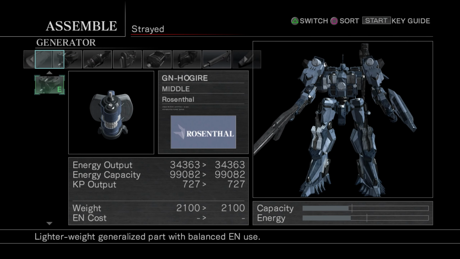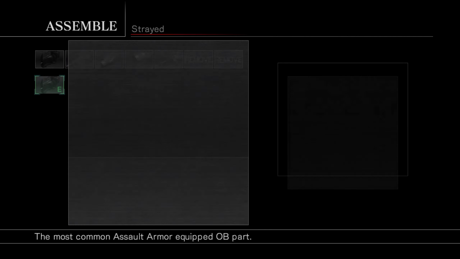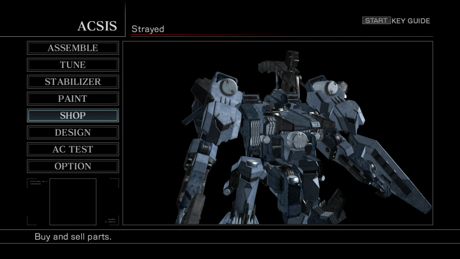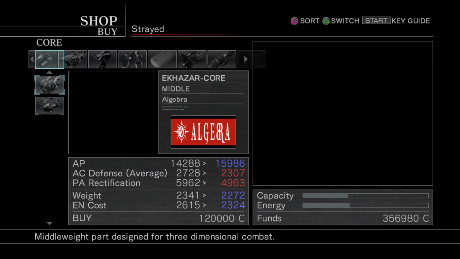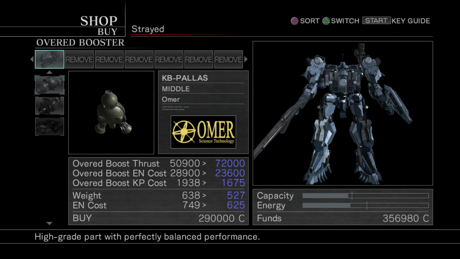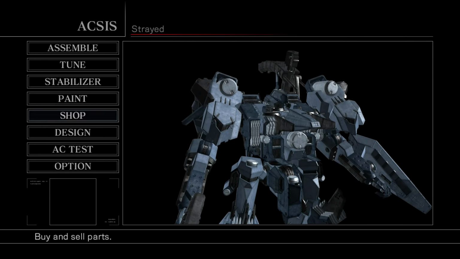And with this next, I mentioned that it does actually have assault armor, and that's dictated by your overboost unit. The only issue with having an overboost with assault armor is that it will mean that your overboost is a lot less strong. So if we compare it to an overboost unit that doesn't have assault armor, you see in pretty much every area the one without assault armor is a lot better. So it's something we'll switch over to later on.